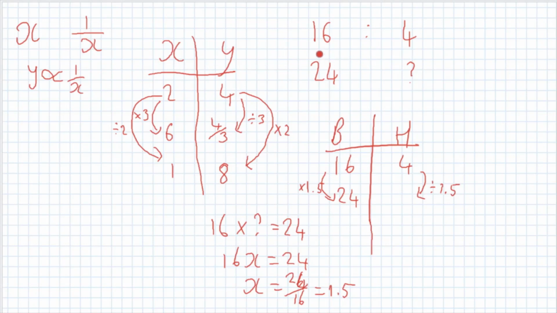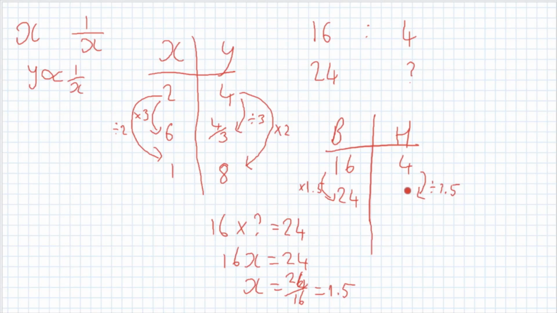So you've got to think, okay, if we increase the number of builders, are more builders going to take longer, or are they going to do it quicker because there's more of them? They're going to do it quicker because there's more of them. Therefore, it's inverse proportion. Whereas the last one, if we increase the number of pounds, is our number of dollars going to decrease? Does that make sense? No. So just be careful.